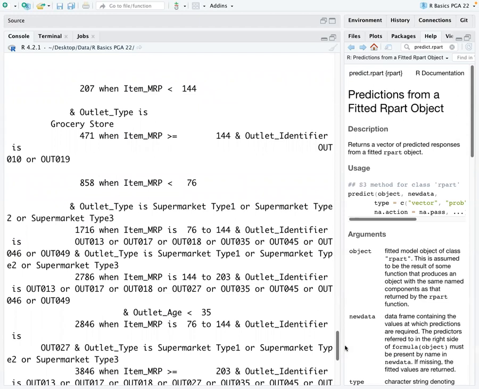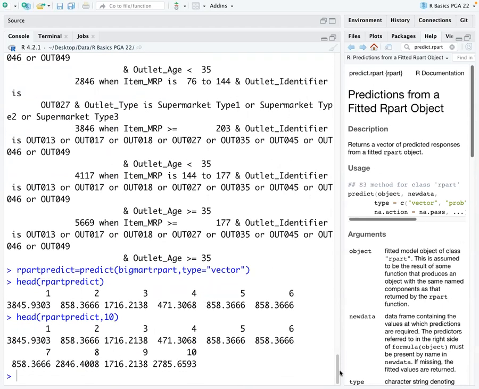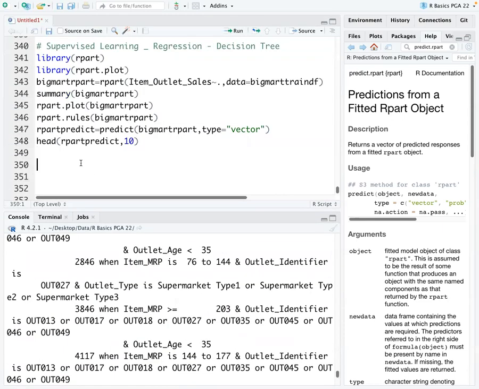If that rule matches more than 50% to that particular set of observation, the predicted value will be automatically assigned. The predicted value is fixed. That is why we have repetitions. Got it? So if you look at this, observation 2, observation 5, and observation 6, they fall with the same rule.